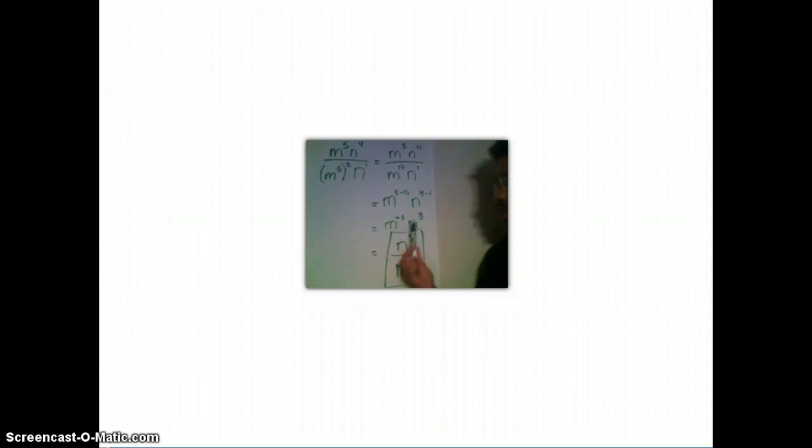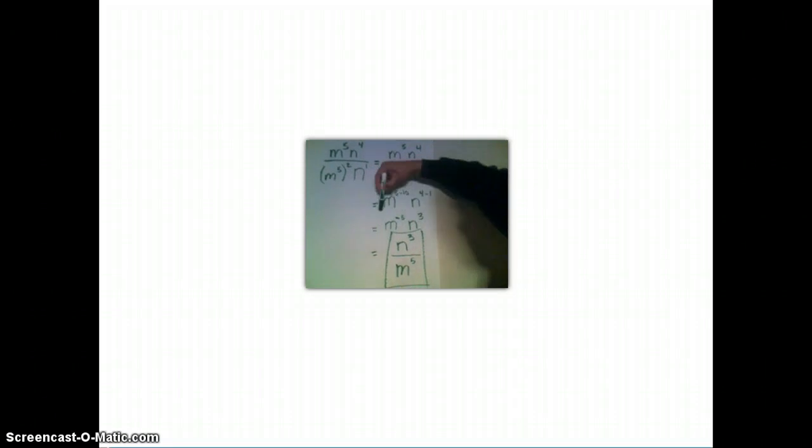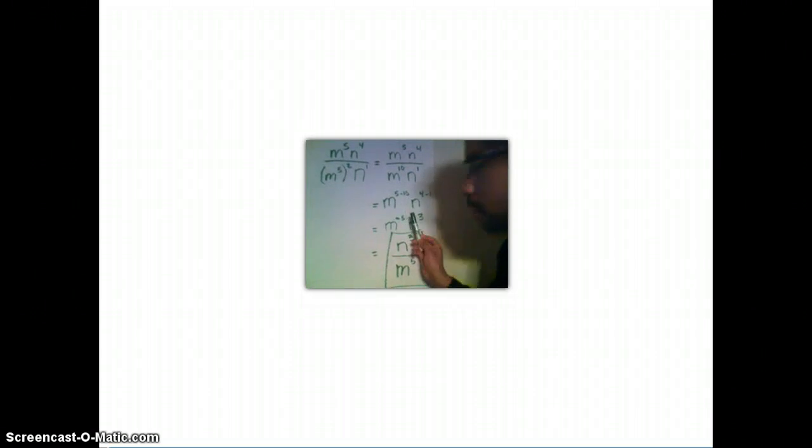Why am I able to keep the n to the 3rd right where it's at? Because remember, these guys are in the numerator as it stands right now. I could put this all over 1, right? I could put this quantity all over 1. And if this was a fraction, I'm keeping n to the 3rd in my numerator, right? Because he's positive. He's good to go. I'm not going to touch that guy.